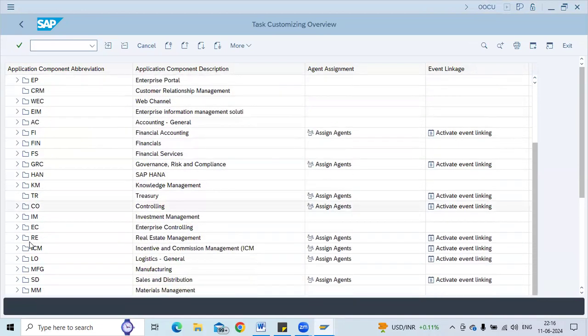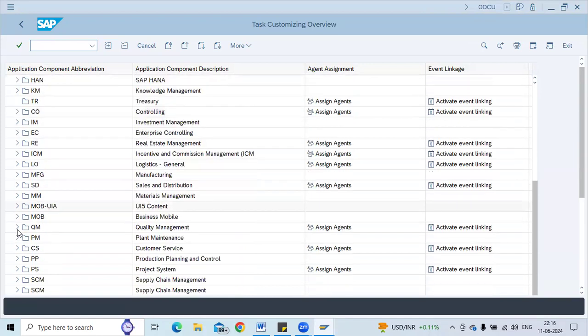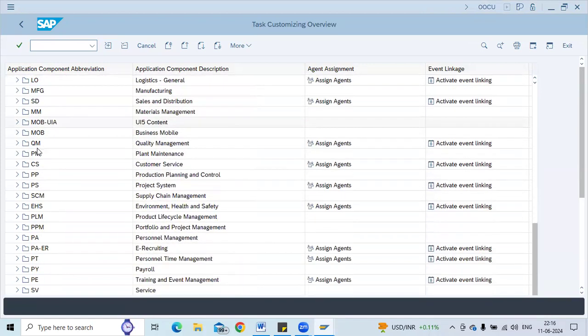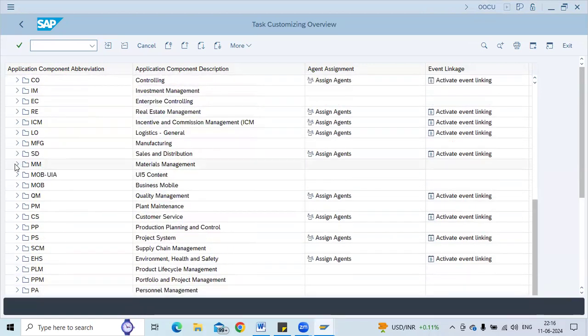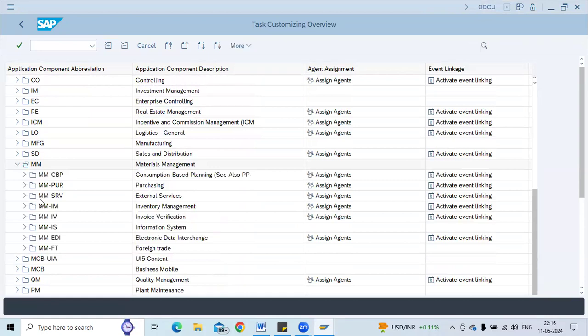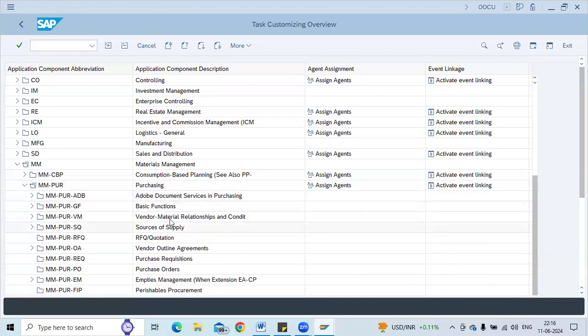Here you can go to MM related. In this MM you can go to MM-PO or purchasing related. You can see here all the RFQ, purchase orders related, and vendor outline agreements.